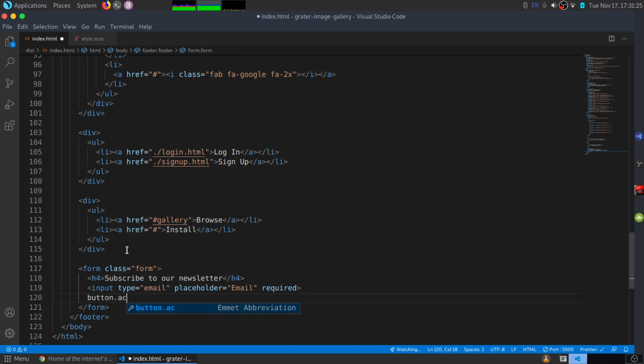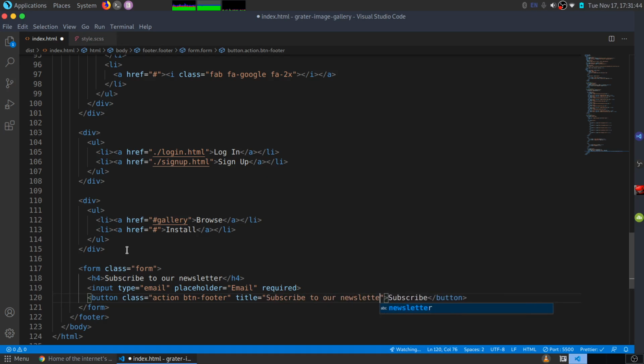Also going to add a button with a class of action, and with another class of btn-footer, just so that I can style it individually, and I'm going to say subscribe. And we can add another title attribute right there, and we say subscribe to our newsletter, like that.